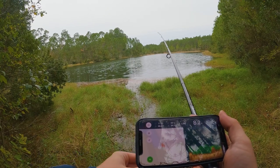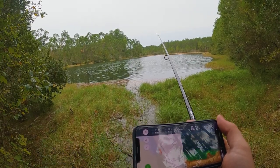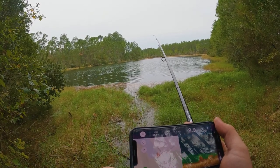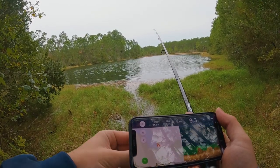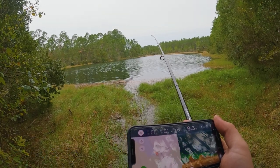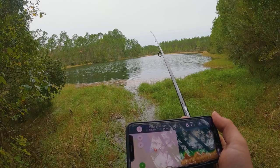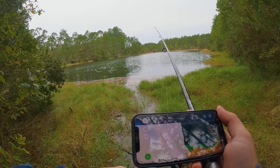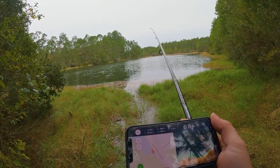Ooh, good little bump there, that's really nice. Oh yeah, that bottom looks outstanding. We got a couple fish, it looks like they're in deeper water. Might be going with more of a bottom bait kind of deal. Oh yeah, there's some fish. We're marking some fish right off the... Oh my god, we're marking a ton of fish, right off the weed line.